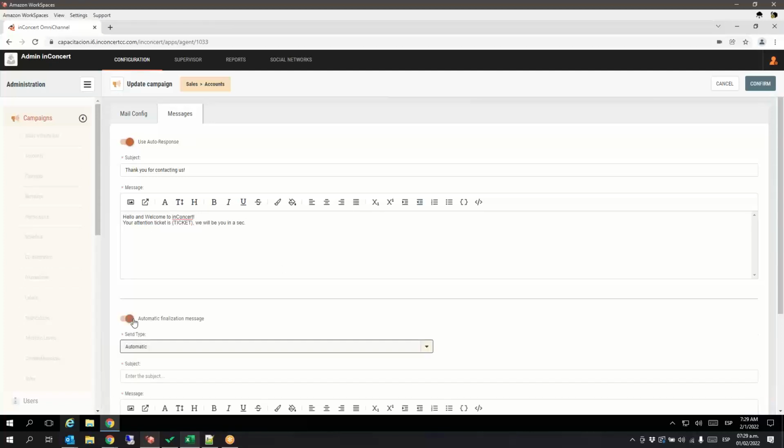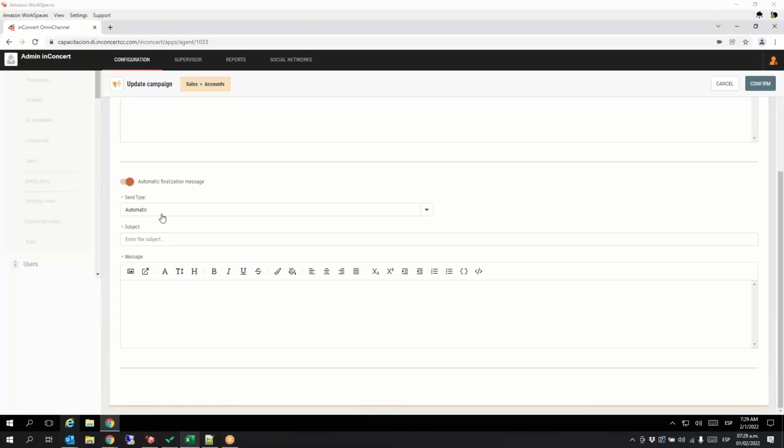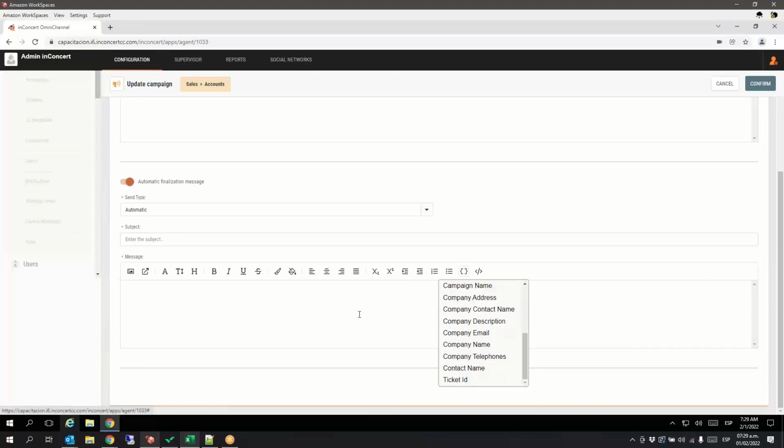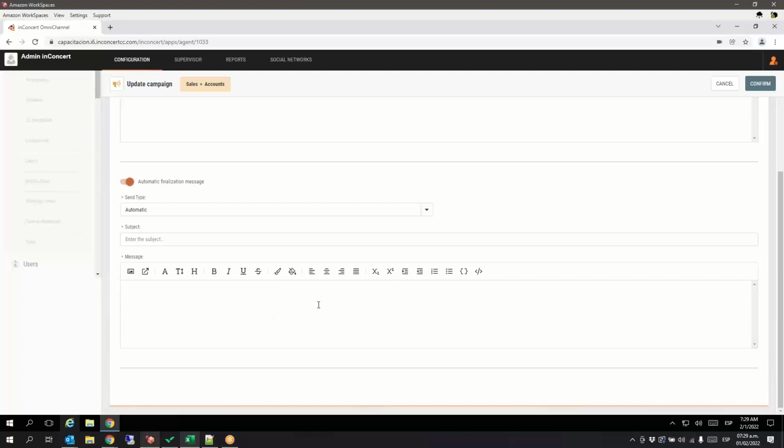Or the automatic finalization message. Do you remember that I told you, for example, that the survey is triggered by an email? So here you can configure that email, and do something like, thank you for contacting us.